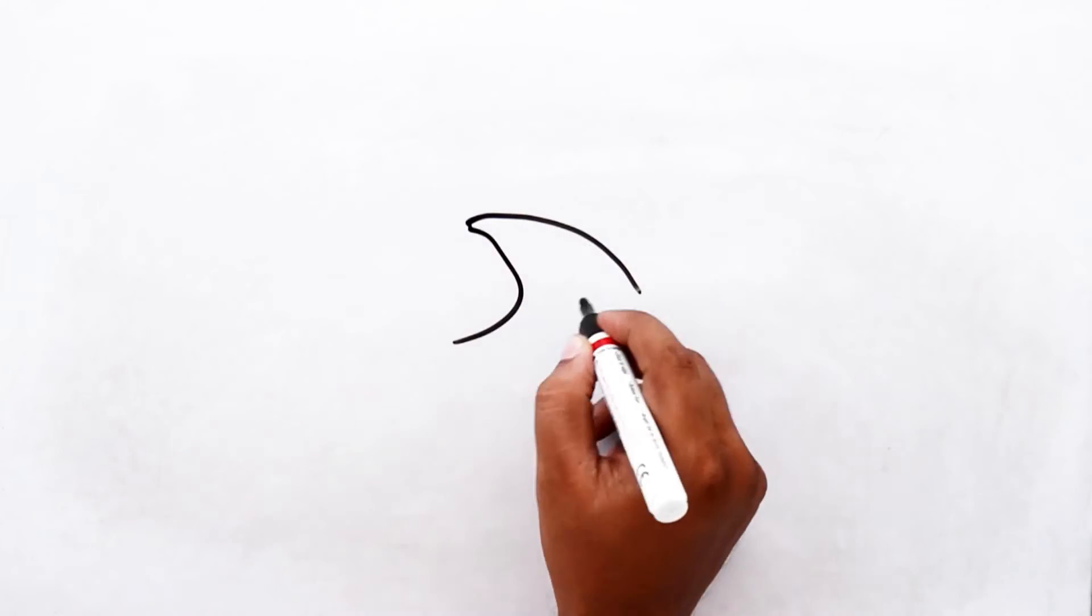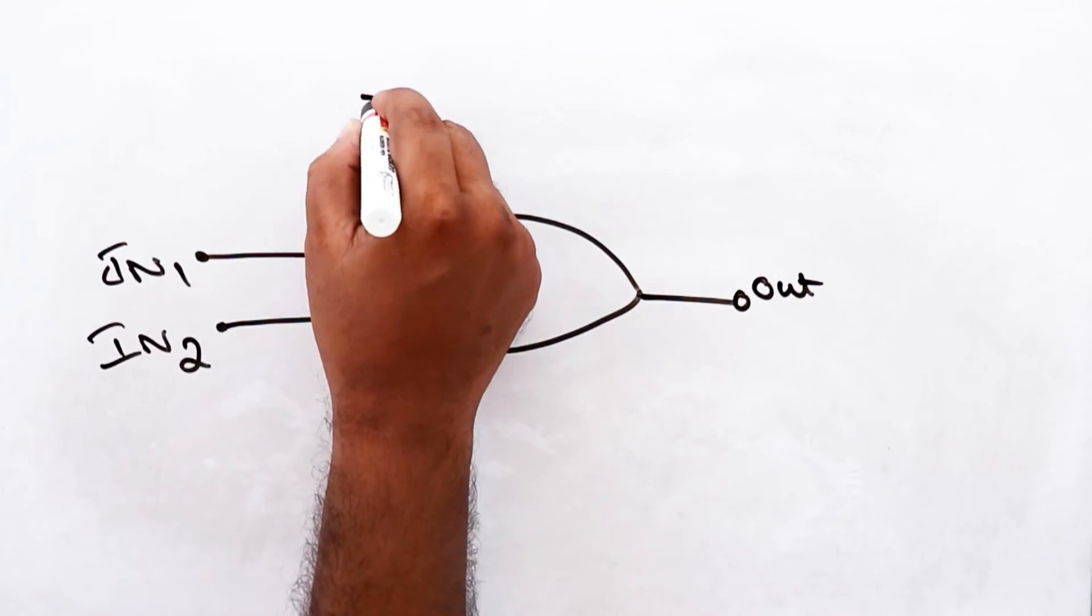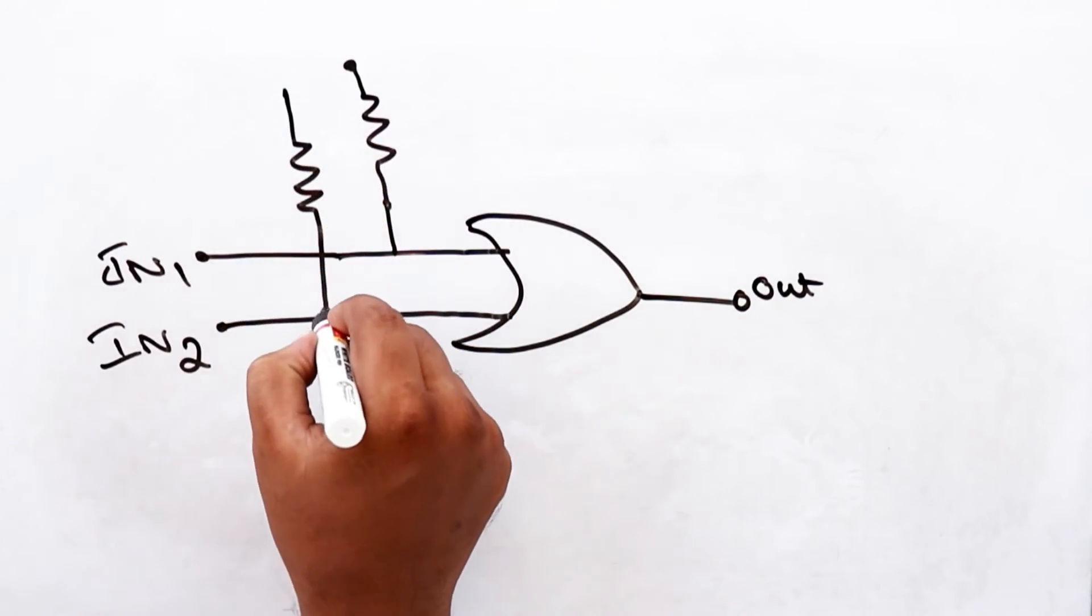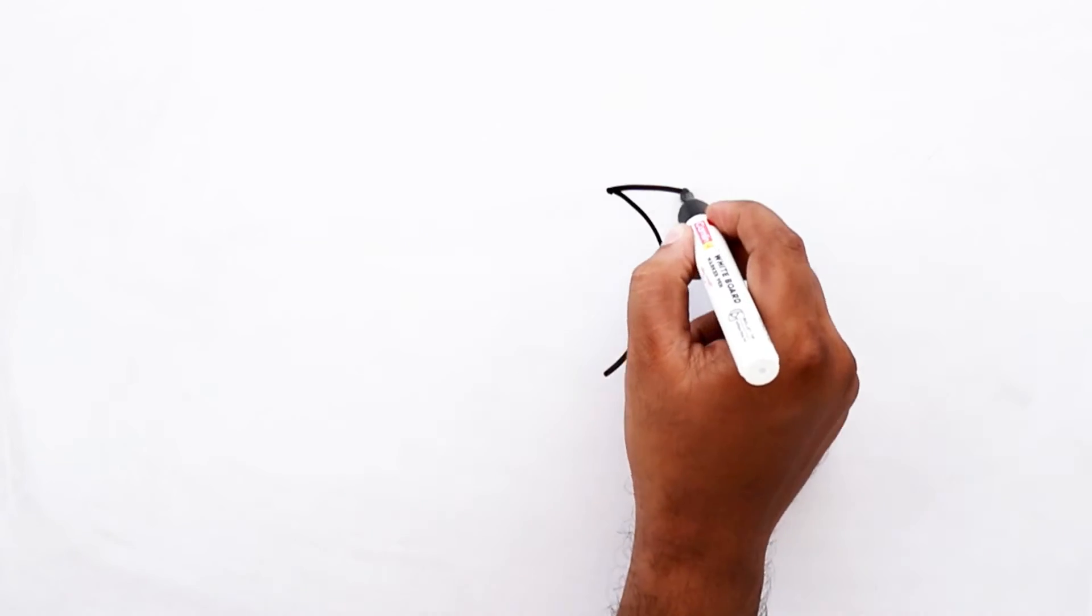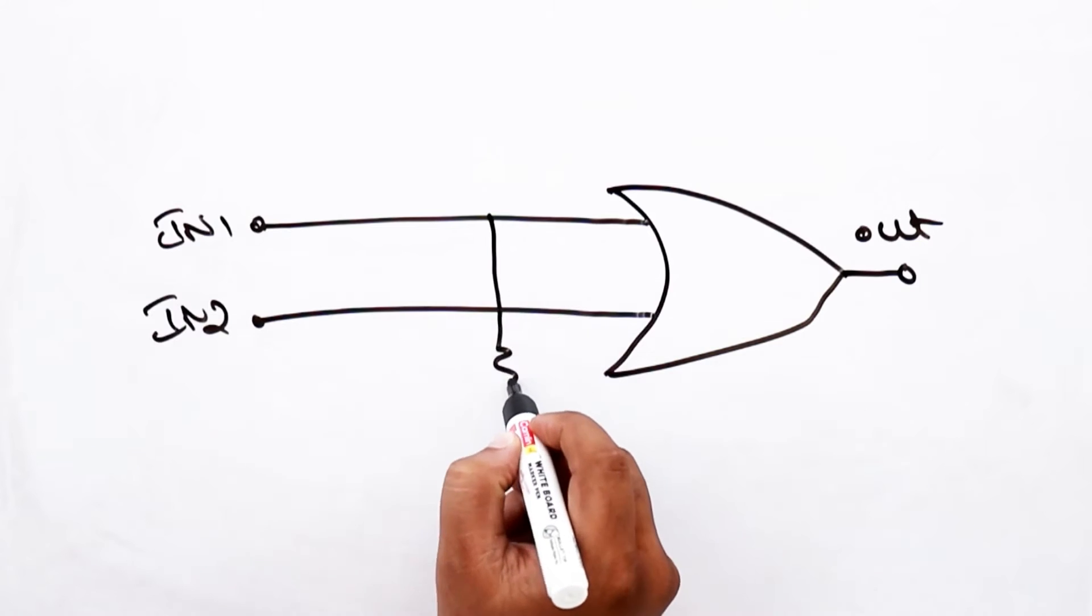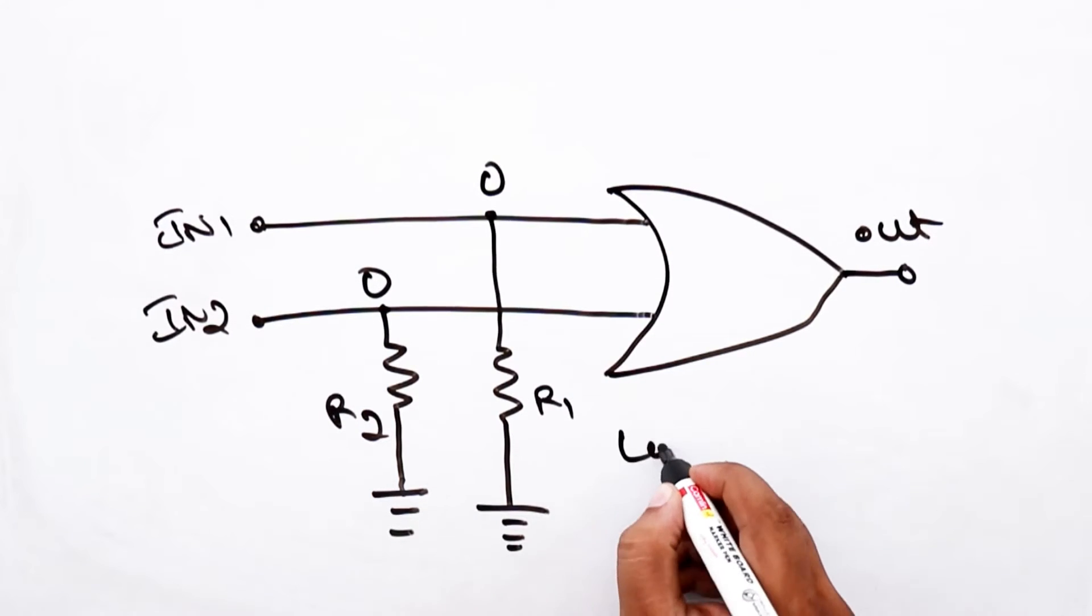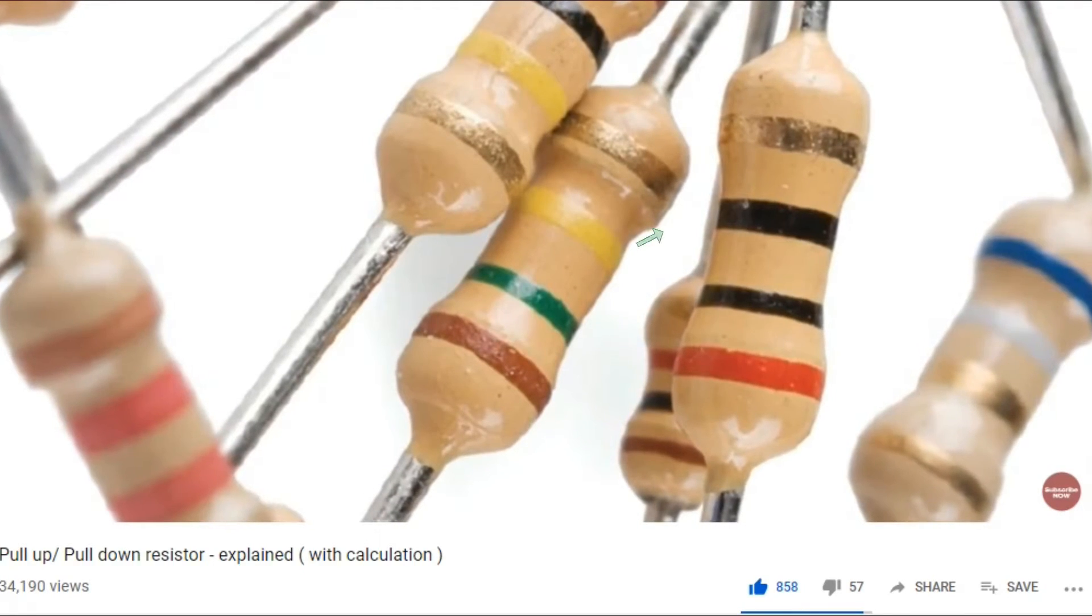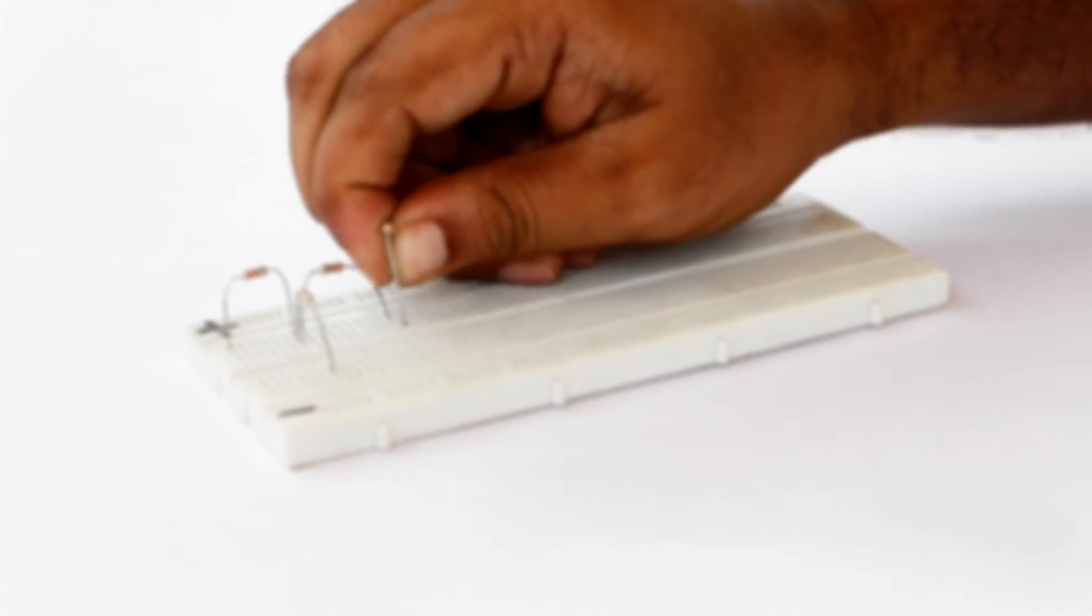To avoid this, resistors are used to fix the logic level inputs to either high or low. Pull up resistors are resistors used to pull the input pins to logic 1 state. This connects from input pin to VCC, which ensures the input pin reads high state, whereas, pull down resistors are resistors used to pull the input pins to logic 0 state. This connects from input pin to ground, which ensures the input pin reads low state. I have made a video explaining the working of pull up and pull down resistors in detail. Kindly look into it for better understanding.